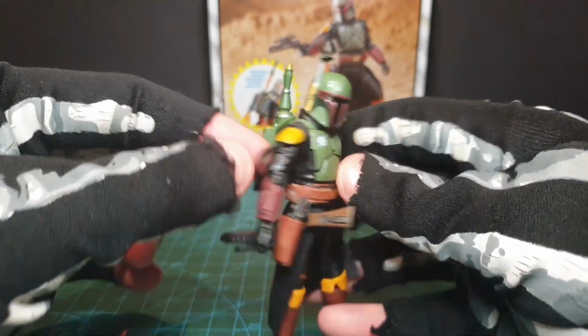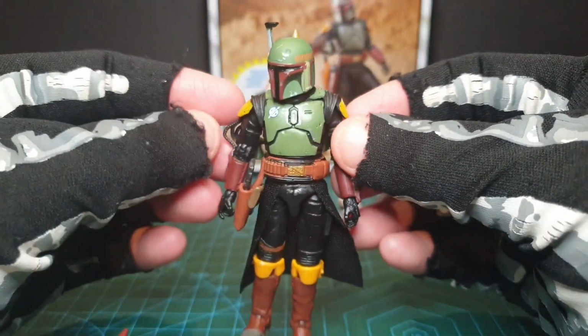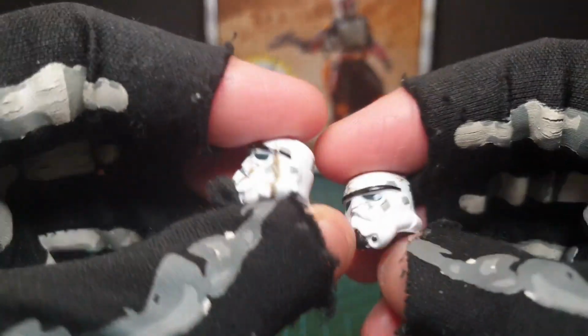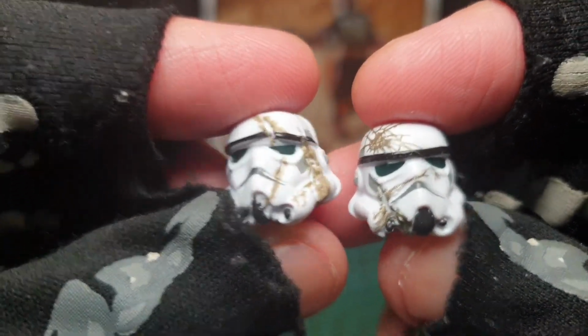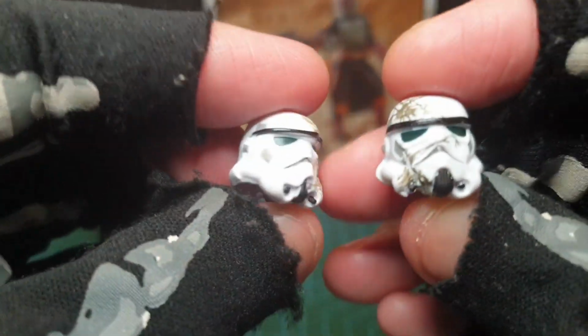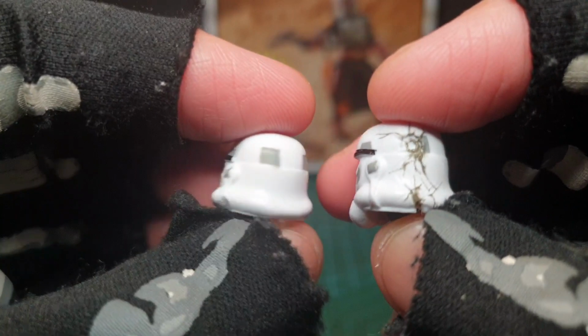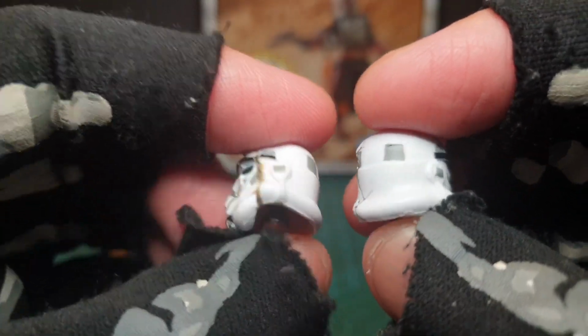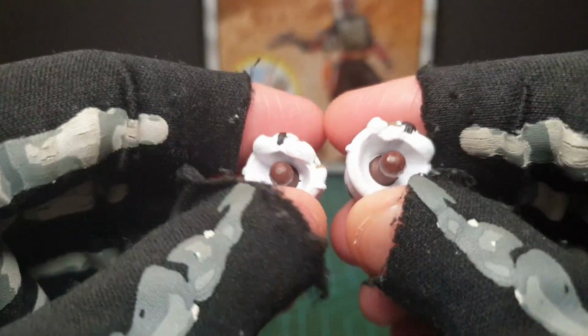There, sort of like that. Not ideal, but it's something, I suppose. Here's the two stormtrooper heads. Beheaded. Damaged. Battle damaged. Cool addition. Good thing about these is that you can pop them into your other stormtroopers.